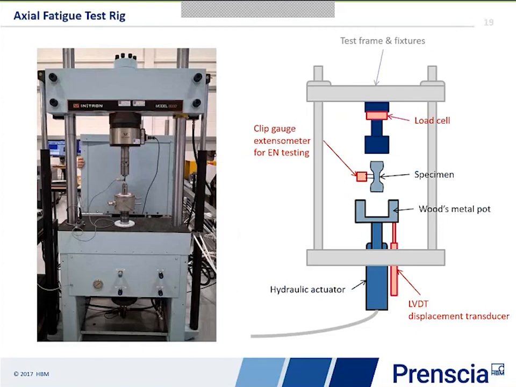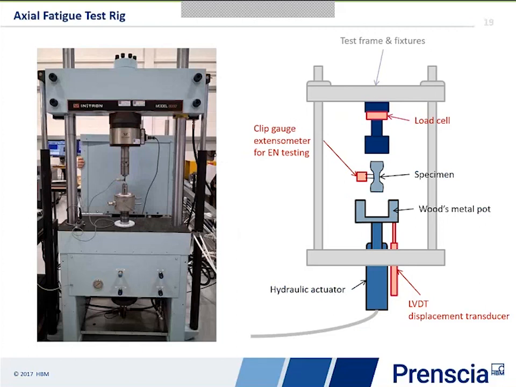So if we were to look at a rig, my colleague here was holding this panel so I could take a photograph of it. This shows the typical sort of rig. So if we look on the right-hand plot, and we'll go from the bottom upwards just to explain what they are. We start off with a hydraulic actuator. So this is basically a hydraulic ram that can push compression and tension into the specimen. Alongside that, we have an LVDT. It's a linear variable displacement transducer. This measures the displacement that's going into it, how far it's moving.